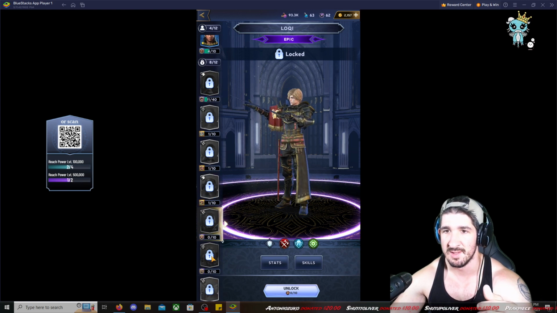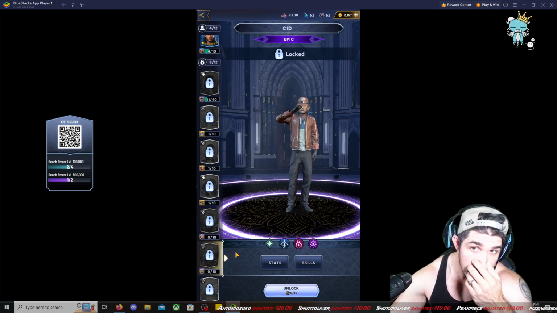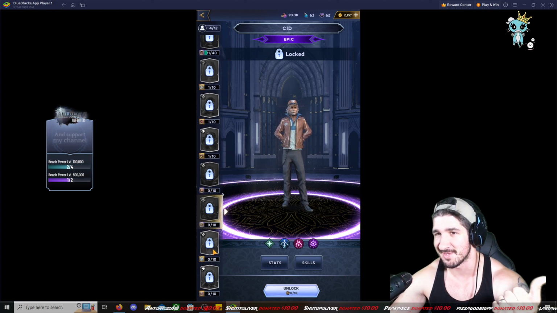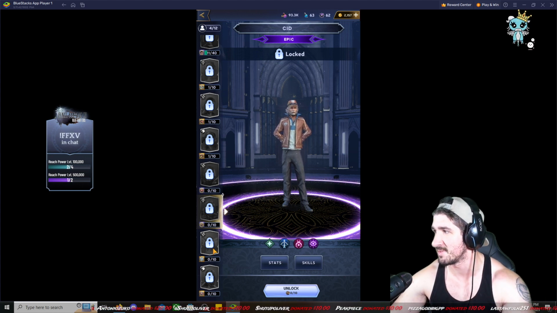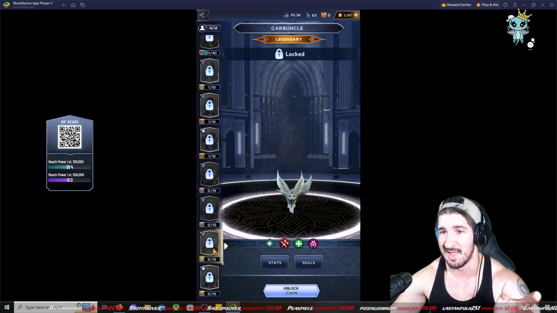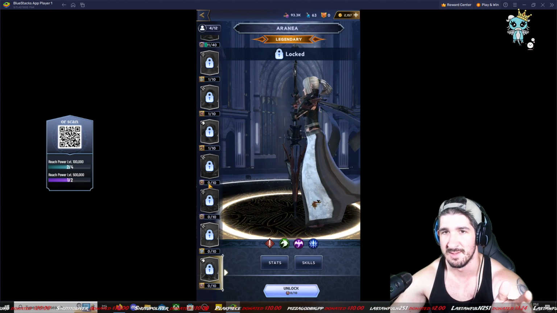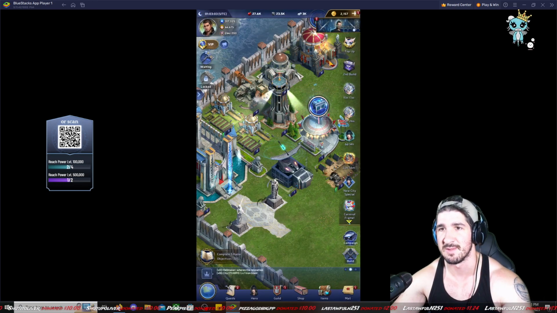Loki. You actually fight this dude in the chapter that I'm in. Sid. Sid's like the mechanic dude. He helps you out throughout the entire campaign, but he's kind of the comedic one. Then you got Carbuncle. I have not seen that character. And then Arania. Those are the characters that are available.